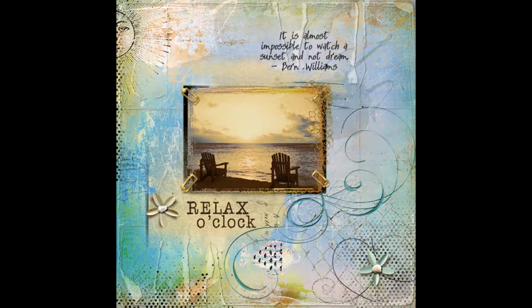This is a great example of how you can take one of those photos and make it part of a meaningful story in your scrapbook page. She's used a quote to help tell her story in place of journaling, and she's got embellishments that are symbolic to help add that feeling and mood to the page.